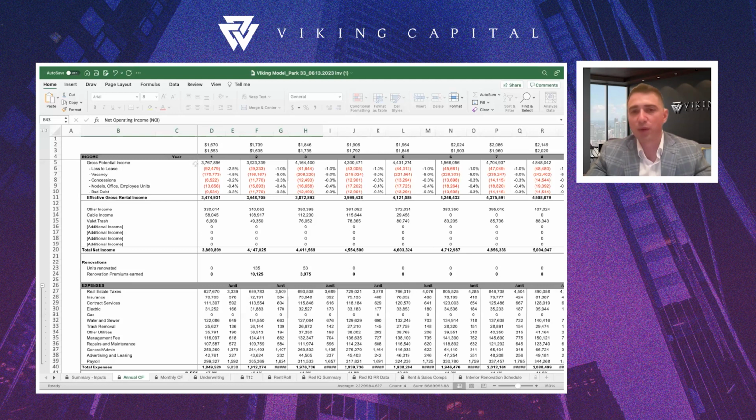I think we would have probably passed at a 5.5 cap, but we pushed really hard and won it at close to a 6 cap, and that was right in our window of, we have the opportunity for this to be one of the better Viking deals. I don't think we've ever bought a property that is a 2018 core plus asset at a 6 cap in any market.